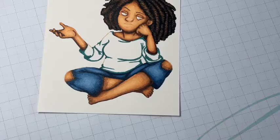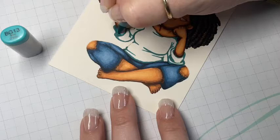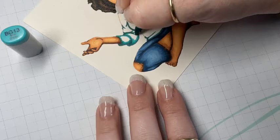All right, so this is BG13. And so my method with this is a little bit different. I'm going to be pushing all of this color back. So all of the shadow, I want to push it back towards where the shadow belongs. Because if I keep dragging it out, I'm going to muddy my highlight. So I want to keep pushing it back. So what I do is I will push it or I will pull it.